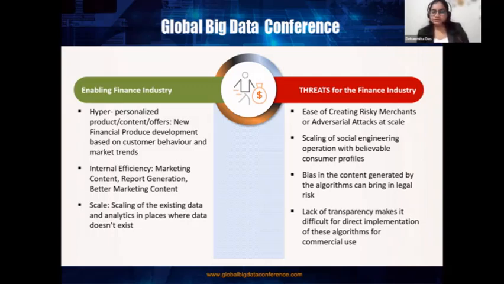Also the bias. We don't want the content that is being generated to make the companies fall into any legal complications. We don't want the content generated to bring in copyright risk, or to target any protected group or underrepresented group. So because of these two things, we should be very careful about how we are using generative AI for commercial purposes.